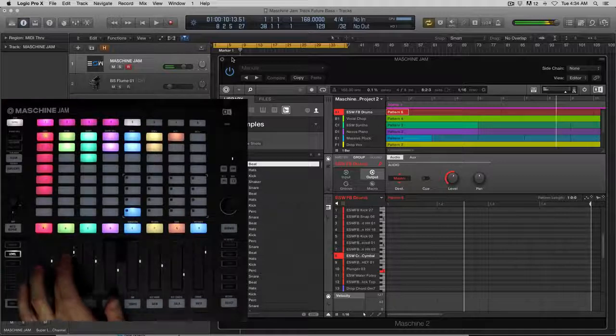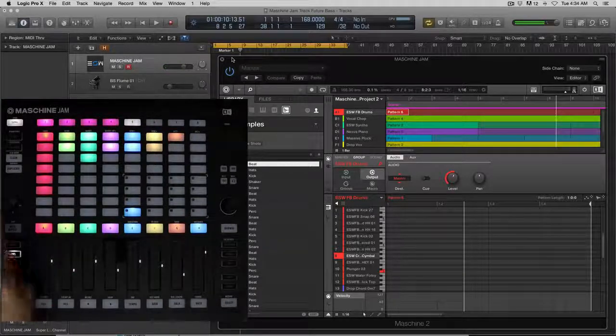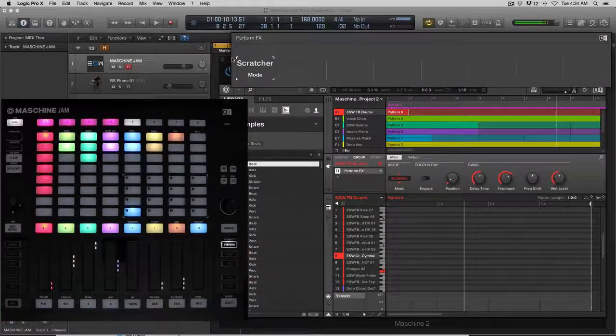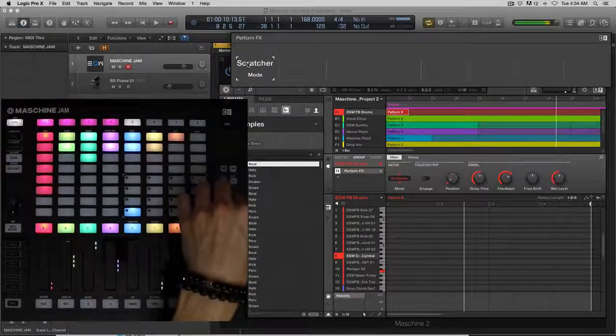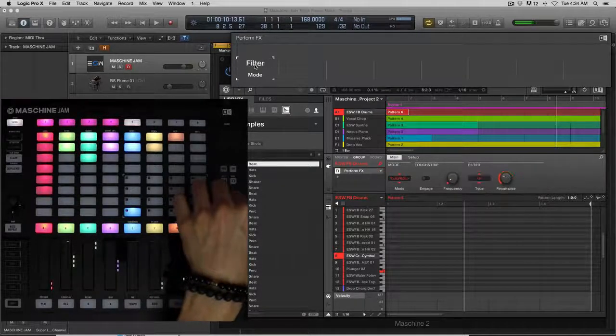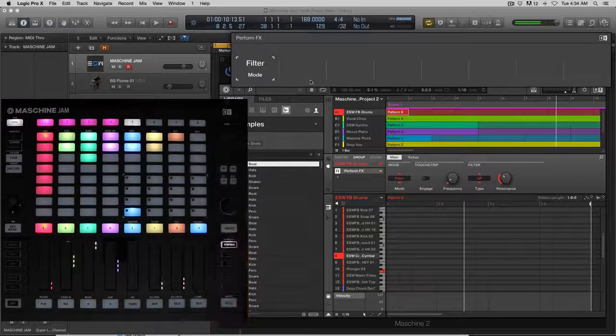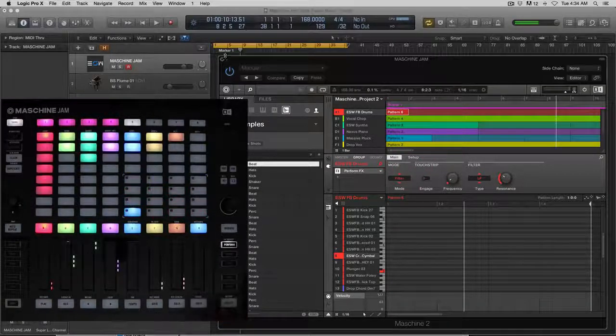Right, so what I just played right there was just the level. See how that's set to level? We've talked about that a couple times. But if I hit Shift and I hit Perform, I'll now see this little window here pop up, and this will allow me to pick any of the performance-based effects. So let's do the filter. Okay, so I'm just going to hit Select.